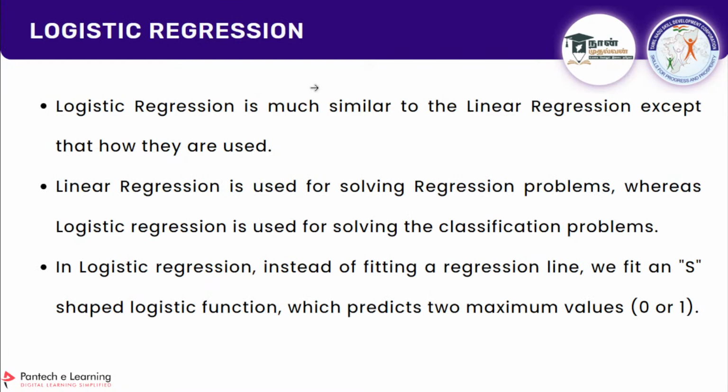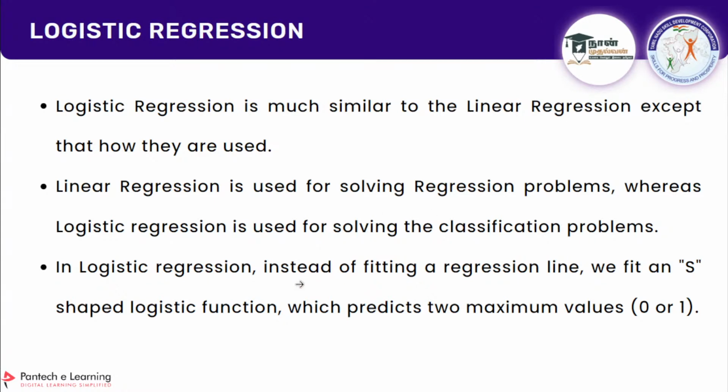Logistic regression is much similar to linear regression, except for how they are actually used. Linear regression is used for solving a regression problem, to find a value. Based on the straight line, you can fit a point and you can get the y value. But logistic regression is used for classification problems, either this or that, or multiple classes.